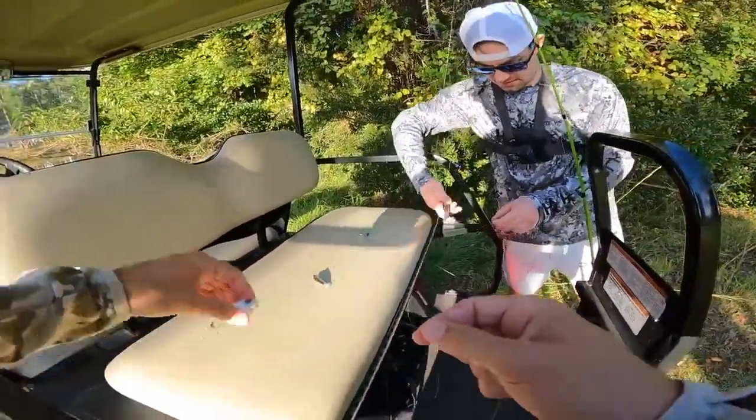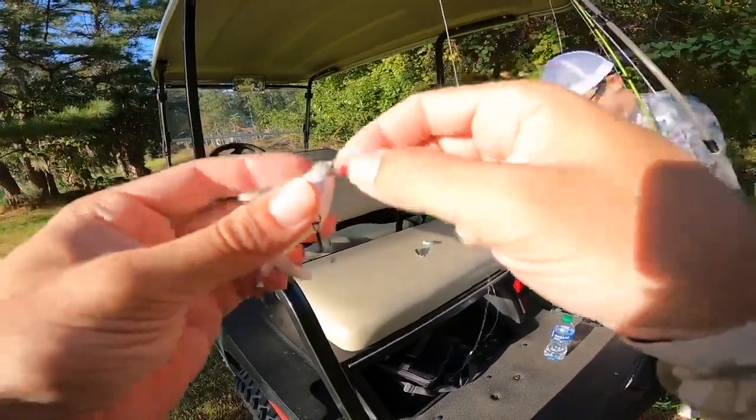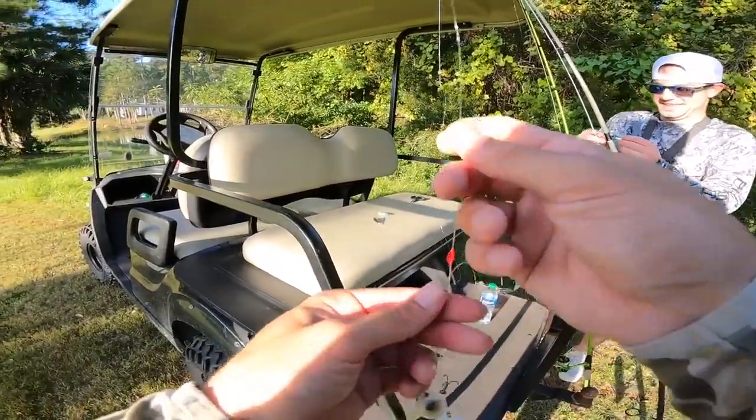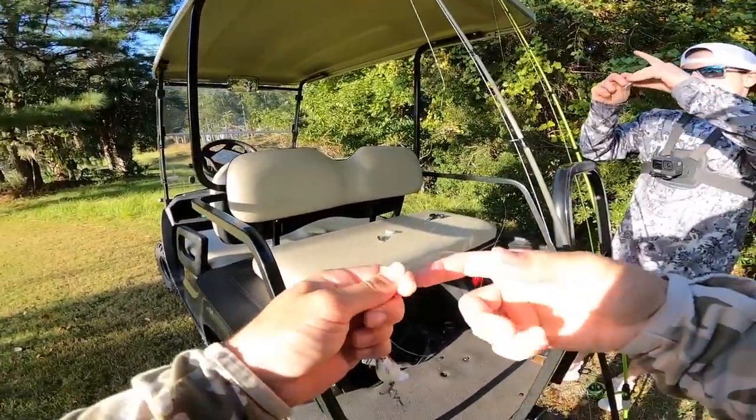And these baits, man, they're cool to use. And it's crazy because some of these microbaits have even better action than the big baits, which is crazy. Yeah, it is crazy to think about. And they're easy to throw too. It's not like we have to have a tiny BFS setup or anything.